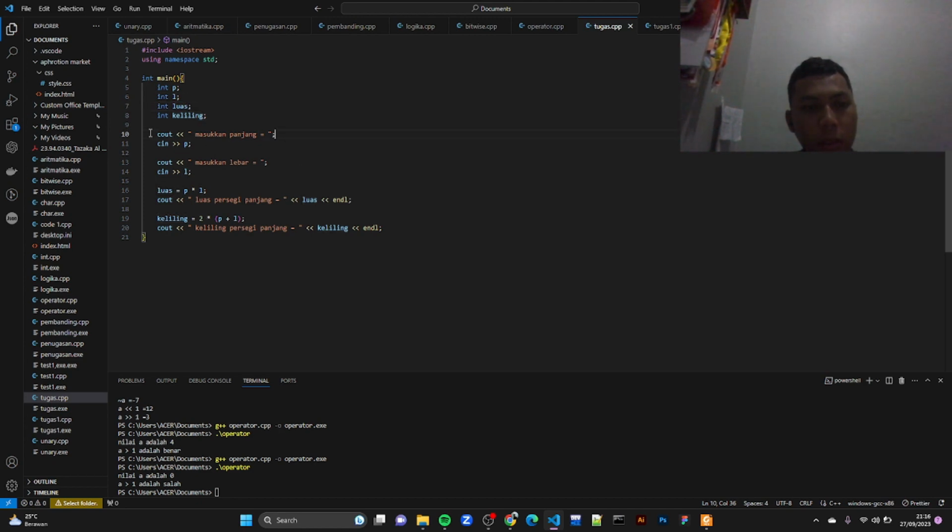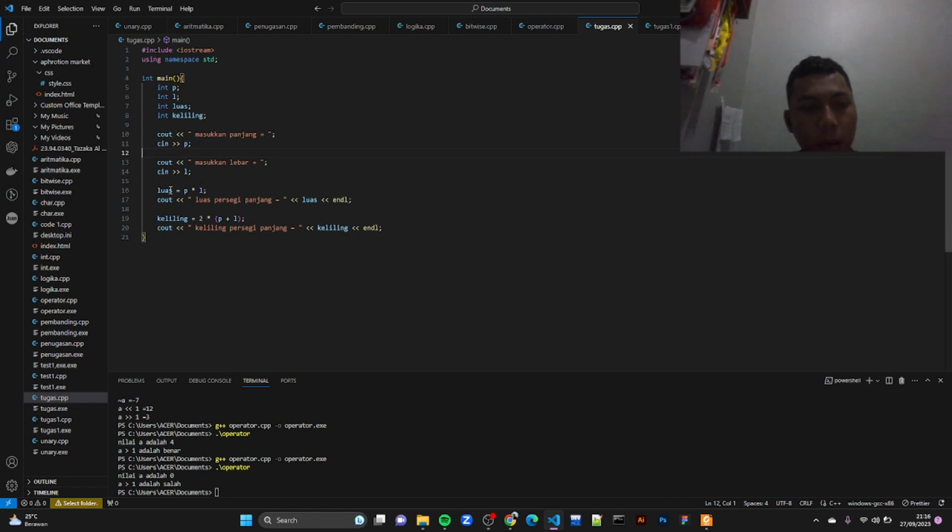And the next is use the cout, and the next line is cin because we want to take the numbers, we want to input the numbers by ourselves from the terminal.